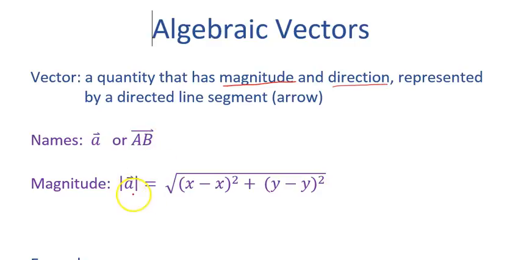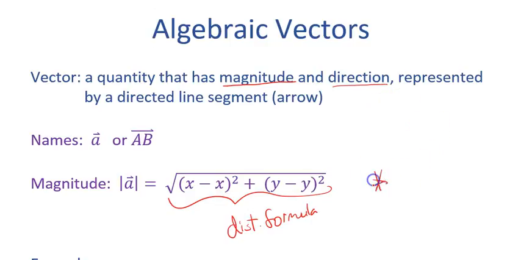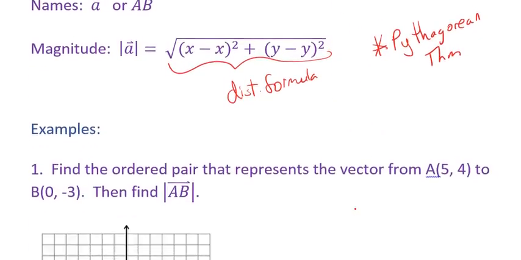Magnitude, again, I said it's represented by the length, and so the way we find length in math is the distance formula. You should recognize that. Sometimes you can think of it on the graph and do Pythagorean theorem, which is basically the same thing. So we're probably going to be using this distance formula the most, but if you do graph it, you can just use Pythagorean theorem and figure out that same length. It is the length of the arrow. Okay, let's go to some examples of what we'll be doing.